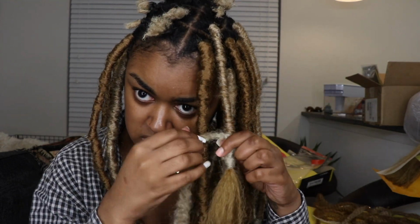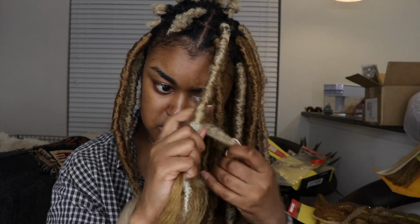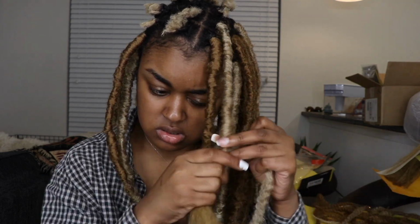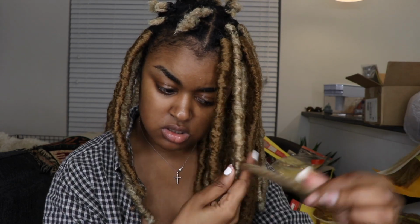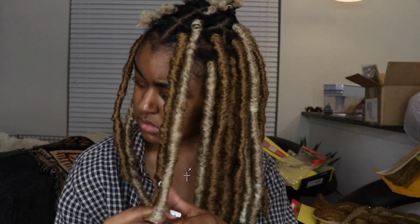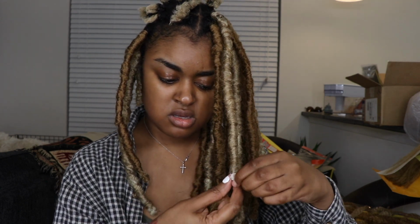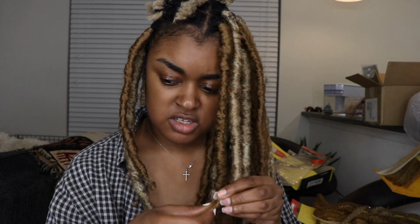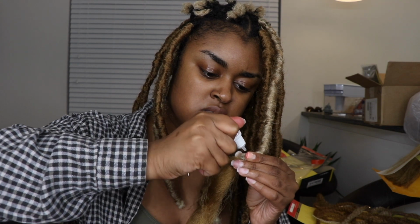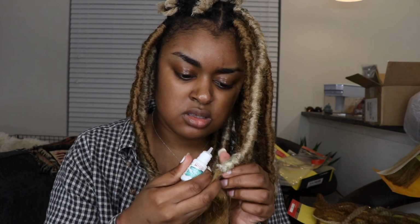Okay, so we're taking our second blonde piece and doing the same thing we did up top, leaving some. That's just making sure that the end doesn't pop out of your dreadlock, pretty much. So again, when you get towards the end, you want to just wrap it really tight and make it a little smaller, tighter. Then I'm just gonna take the glue and dab all around the end of that, to make sure it stays attached and doesn't unravel.